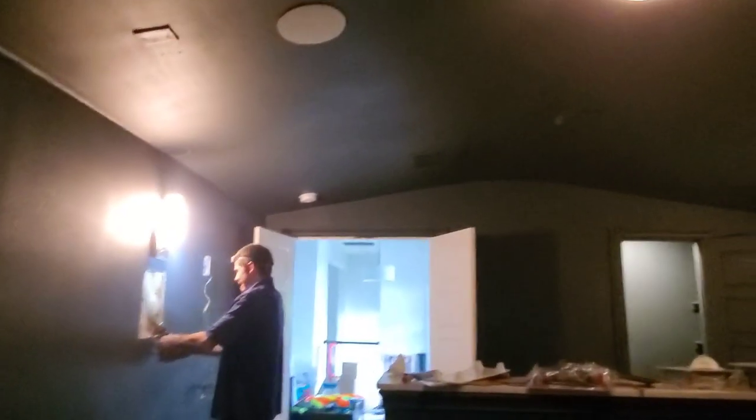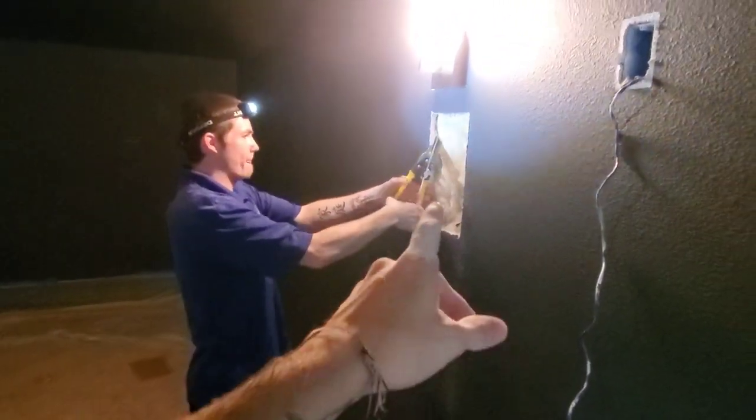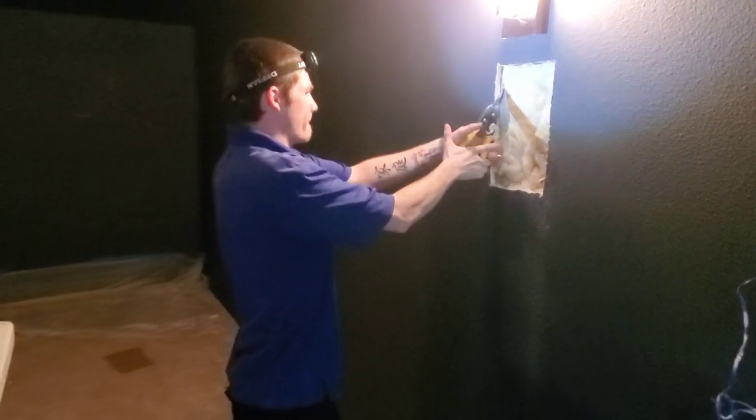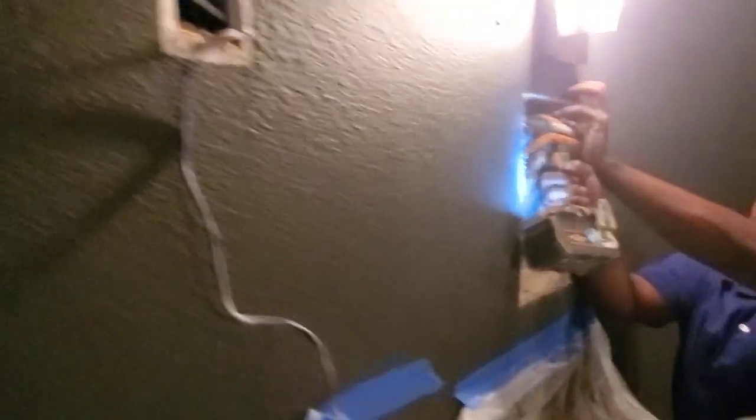Alright guys, removing the groove — it's been about 20 to 30 minutes. We got the C16s moved in, like we were talking about. We were originally going to put those speakers back there, but they had wired them on opposite sides of the studs on each side. So that speaker would have been about four inches off from this one. We decided for the sake of symmetry and centering on the room, we're removing these and going behind the sconces. Benny's now drilling through and wiring.